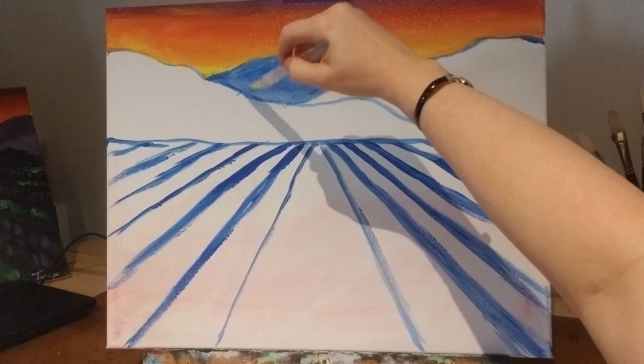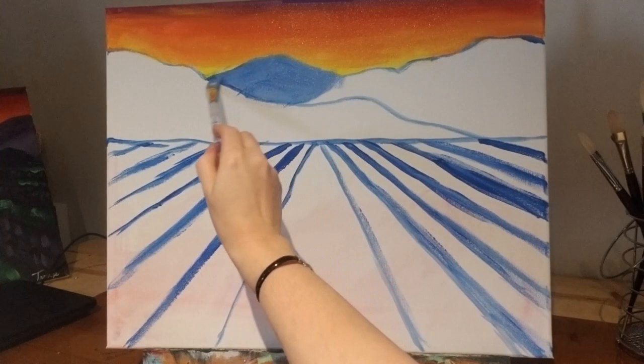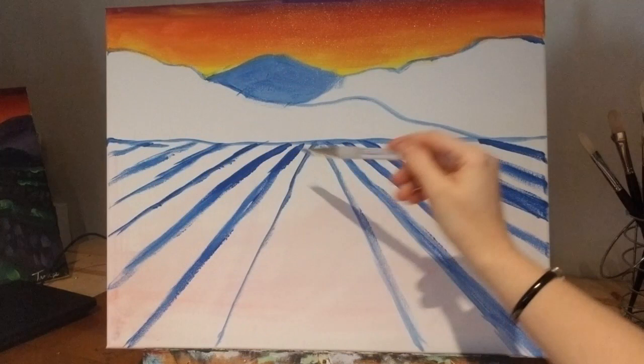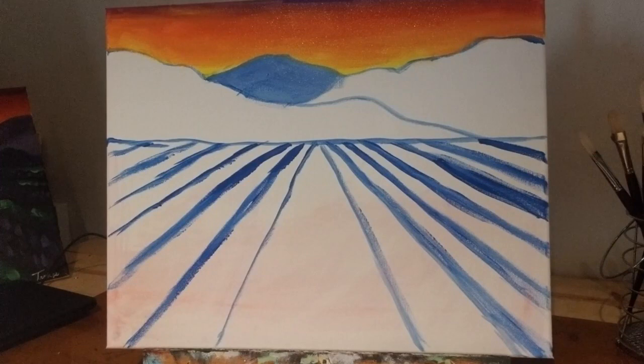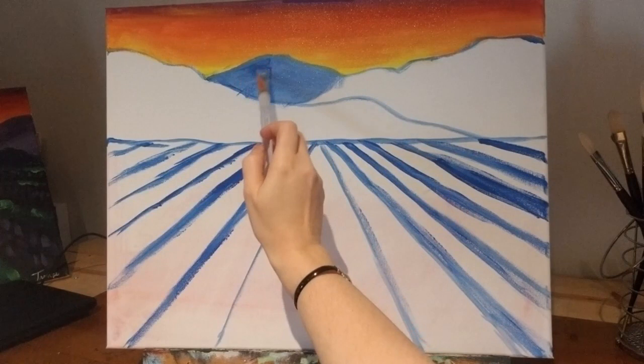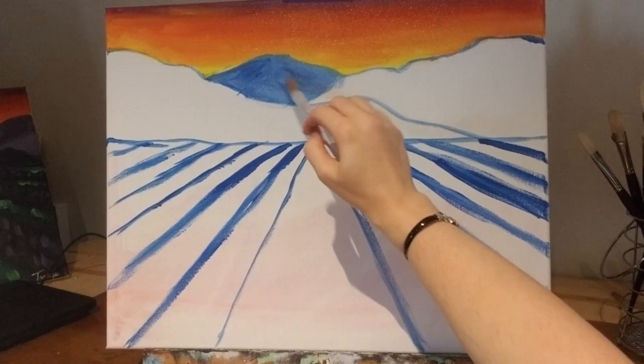Some of that blue in there, just like that. And then you could take some of your darker blue and add some different variations in there. We don't want too much right now. We're just pretty much blocking in.